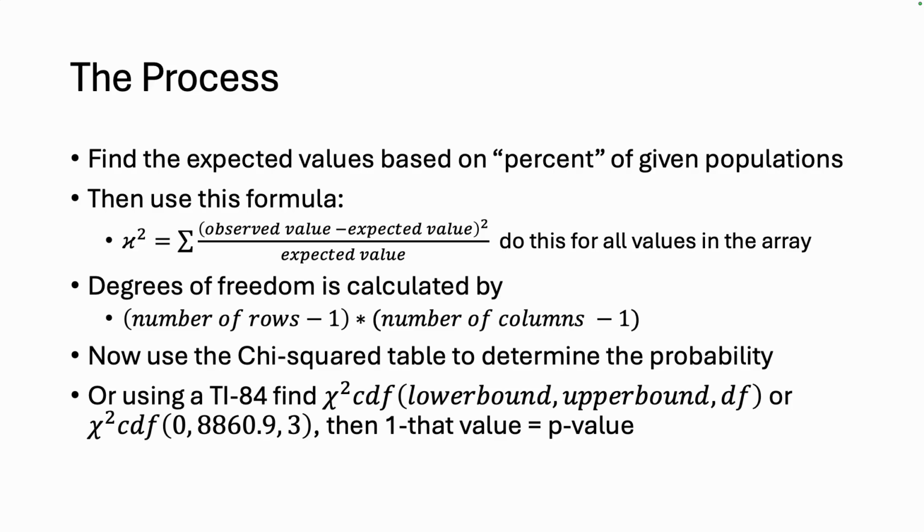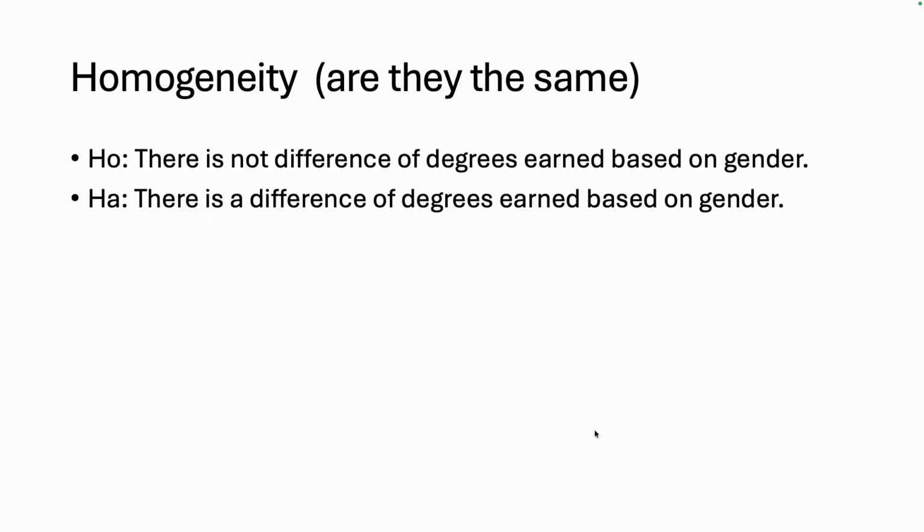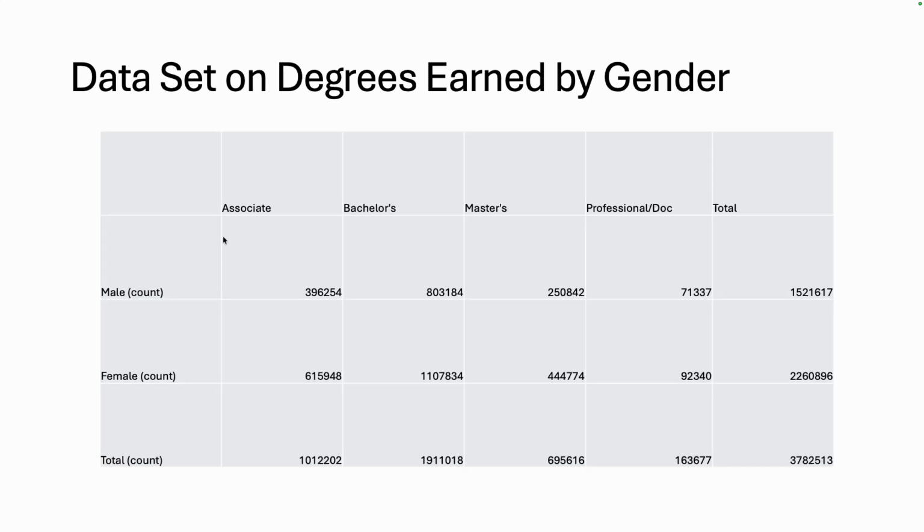So what does that mean? Well, if we go back to our hypothesis test, what it means is that we would reject the null, meaning that there is a difference. We would have a p-value of 0, which is less than 0.05, our significance level. And that p-value of 0.00, however many zeros we want to go out, or simply less than 0.001, means that we reject the null, which tells us that there is a difference in the degrees earned based on gender, which some of you say, well, that's obvious, look at this.